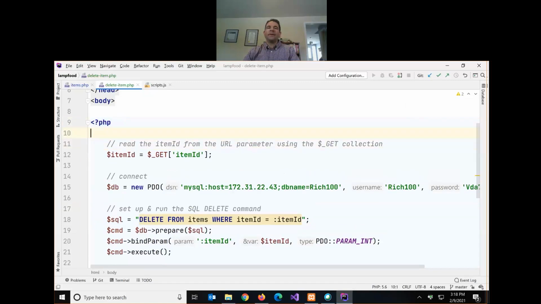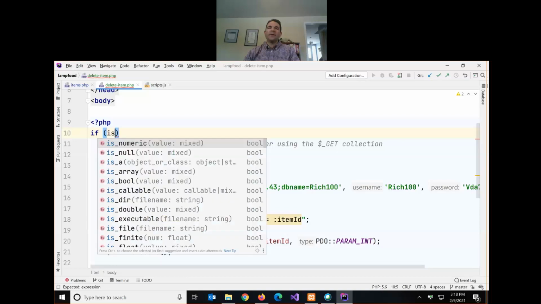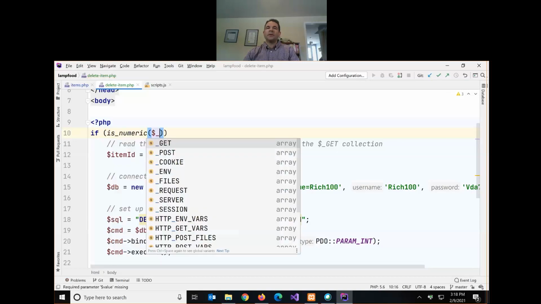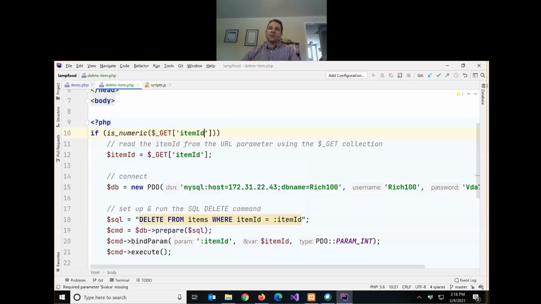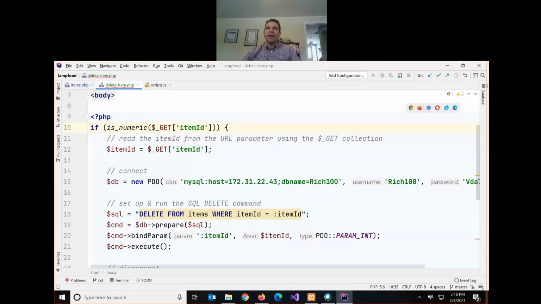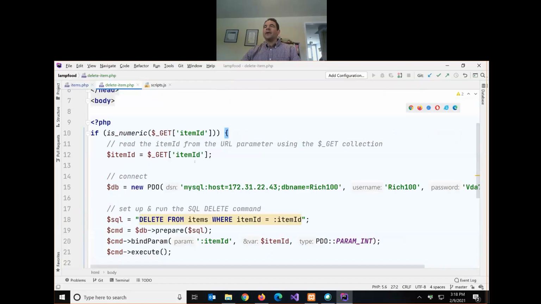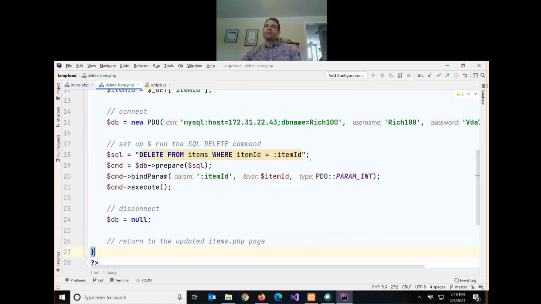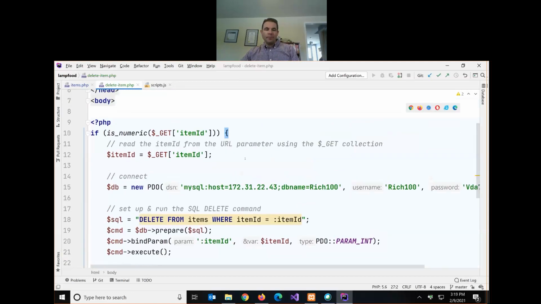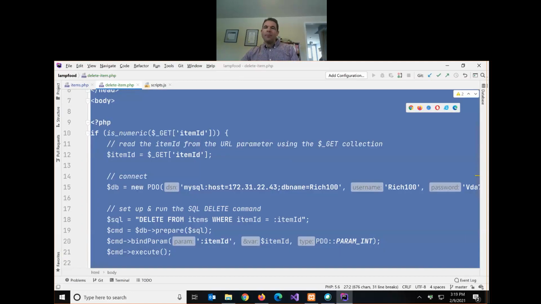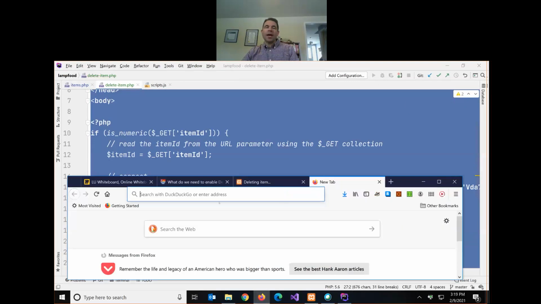So we'll say if is numeric, and I'll just move that closing curly brace all the way down to the bottom. So all of this code only happens if we have a numeric value for item ID as part of our URL. So we can try this out. I'll put it up on paste bin. We can give it a shot. I'll put the link in the chat.